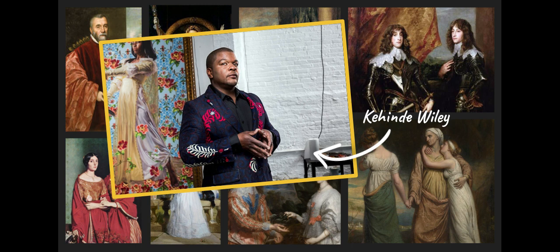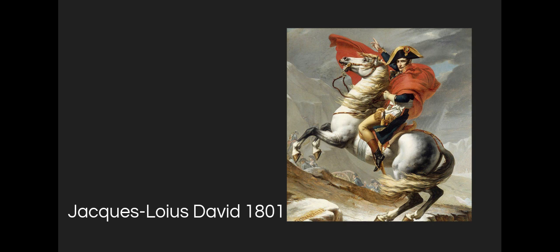So I'm going to show you a couple of his artworks, the artworks that inspired his works, and we're going to be talking a lot more about him. So we have this work by Jacques-Louis David in 1801. This is actually Napoleon Bonaparte. You may have heard about him in history class, or maybe stumbled upon a random documentary or YouTube video or a meme or whatever. But this is Napoleon Bonaparte crossing the Great Alps. Okay, a Frenchman, very well-known battle war hero type person. Okay, so he was pictured in this very majestic pose on his horse, okay?